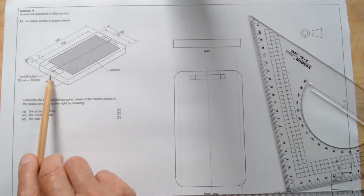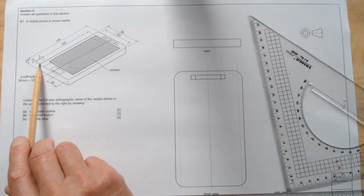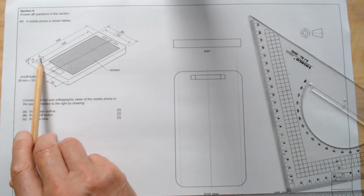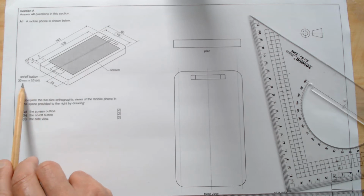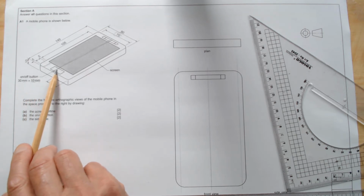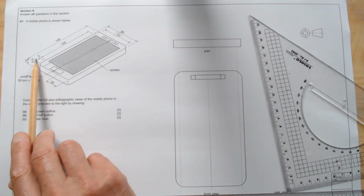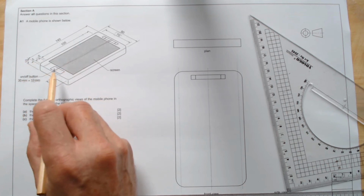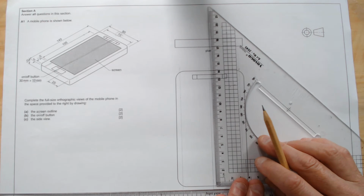Right, why? Because you can see here the distance from there to this line would be 5. That distance would be 5 because it's given to us as 5. And this here is 10 millimeters since it's a 30 by 10. So that is 10 and that is 30, the length. So it is a 10 here plus the two 5s gives me 20 millimeters. So I'm going to measure 20 millimeters from the bottom.